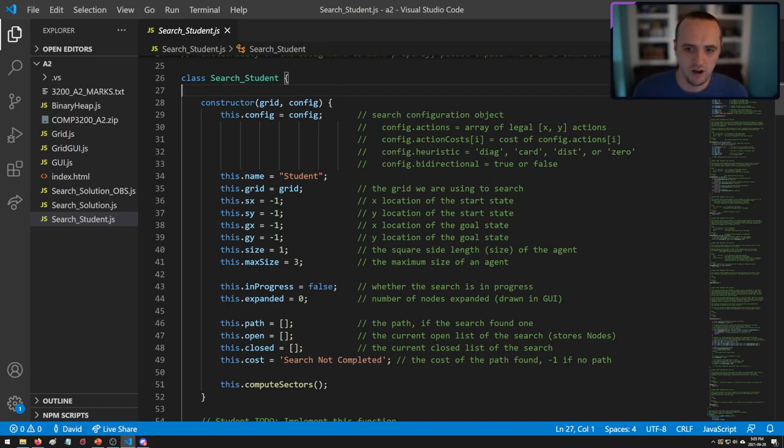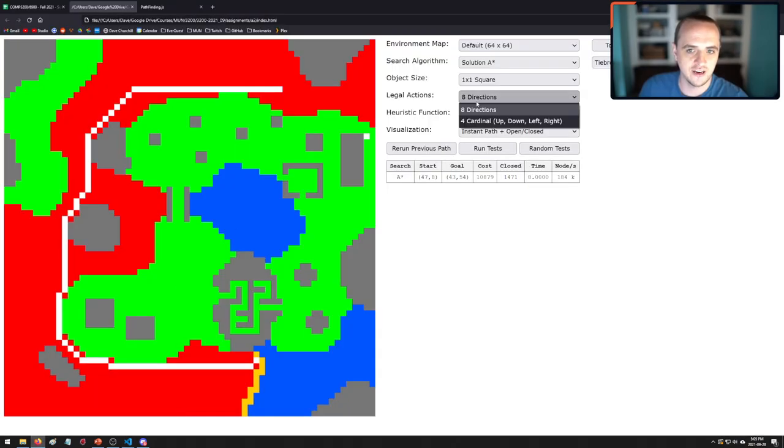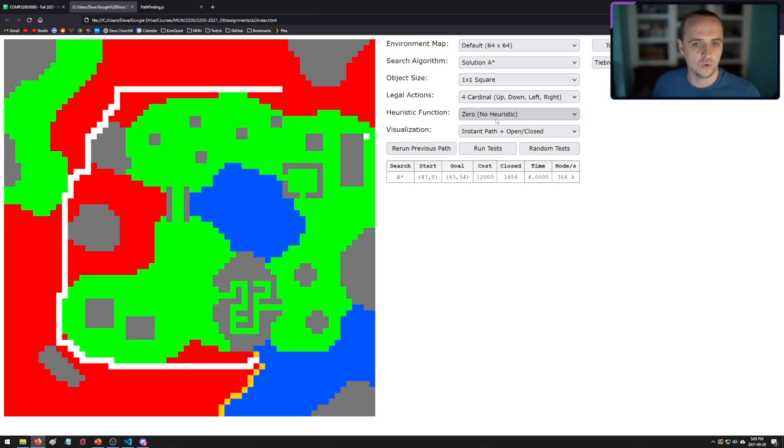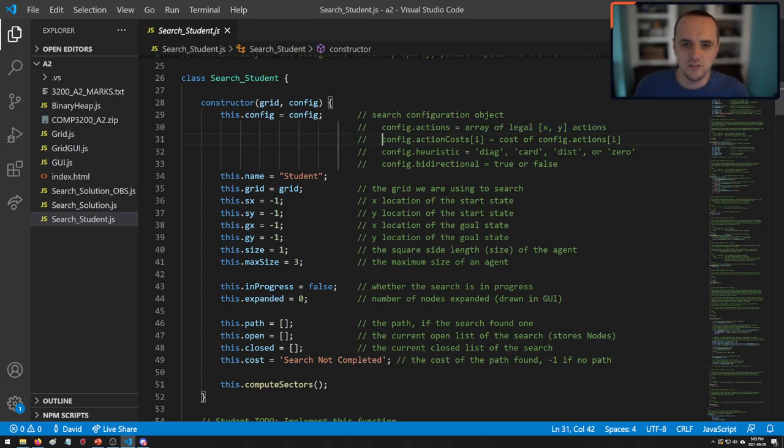So this.config is going to have this.actions. That's still the same array of actions. However, if I've selected 8 directions, then this.config.actions will have all 8 actions. If I select 4 actions, then this.config.actions will only contain the 4 actions. So make sure that you are iterating over that particular array, because that's where the user interface interacts with. This.config.actionCosts is an array which is the same length as the actions array, which contains the costs of all the actions. So as you're iterating over i equals 0, config.actions[i], actionCosts[i] is the cost of action i. So the action is stored in actions, and the cost associated with the same index is stored in actionCosts.